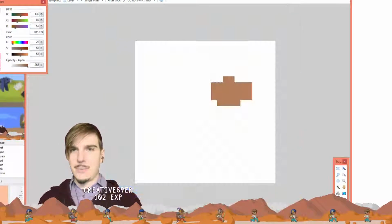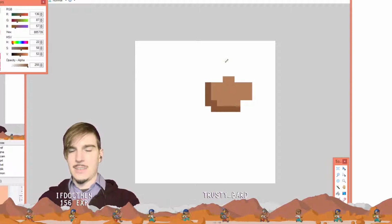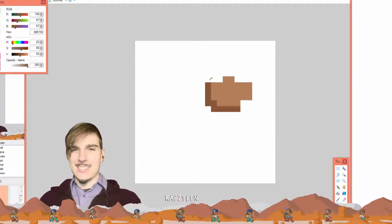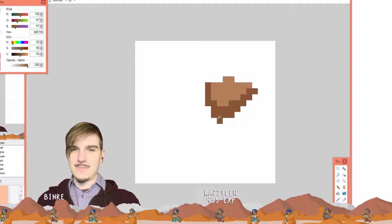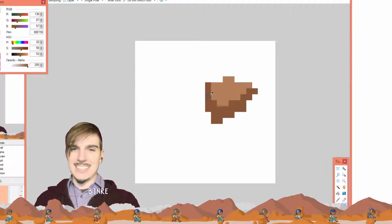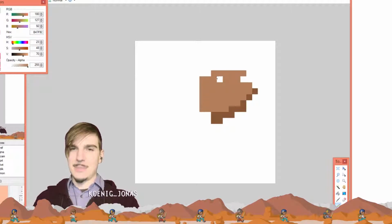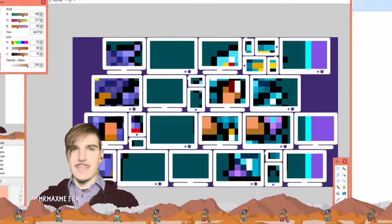The difficult part about having the pencil tool on the other side is now I use opposite fingers for the hotkeys for color picking versus drawing, and so that is gonna trip me up at some point. At many points actually. Now, whenever I want to pick up a new color, I'm accidentally gonna switch to the paintbrush tool. Why is it so laggy? Is it just because I have so many windows open? I can close some of this stuff.